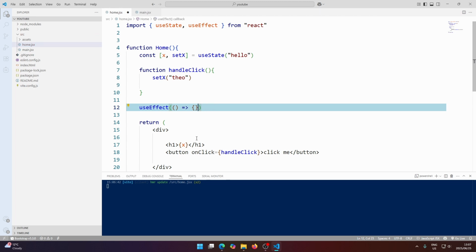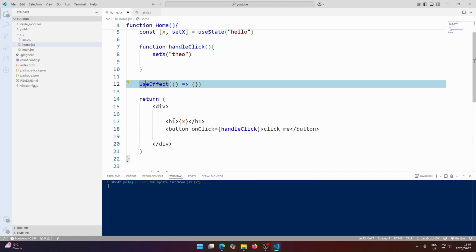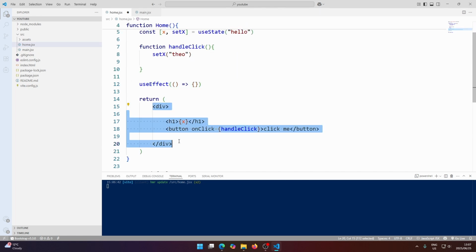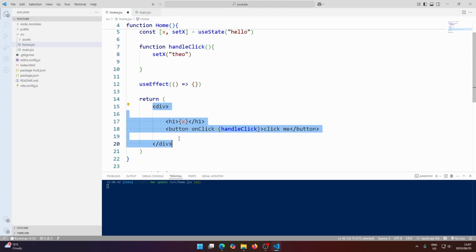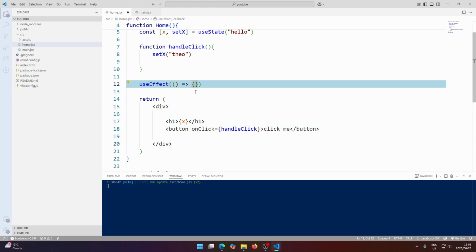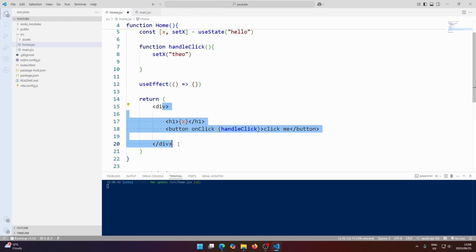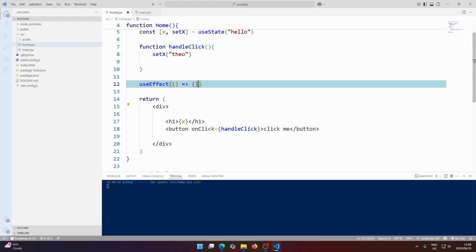And what dependencies do is, firstly, when React runs, it will first wait for all your components to be mounted, and then it will run whatever function you have in here. So this function will run as soon as everything mounts on your page, once it displays to the screen. And the function can run again, so even after it mounts, it can continue running based on what dependencies you give it.